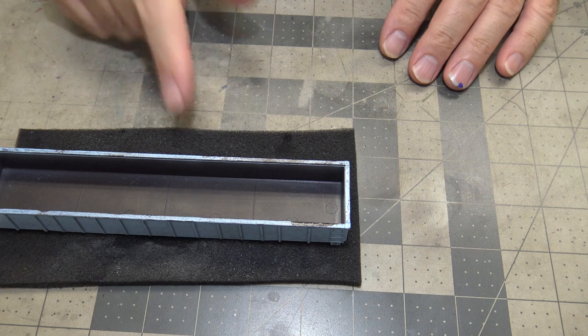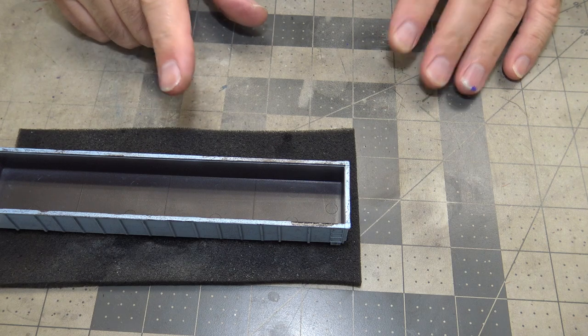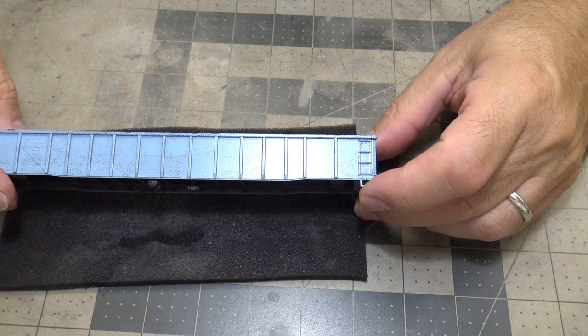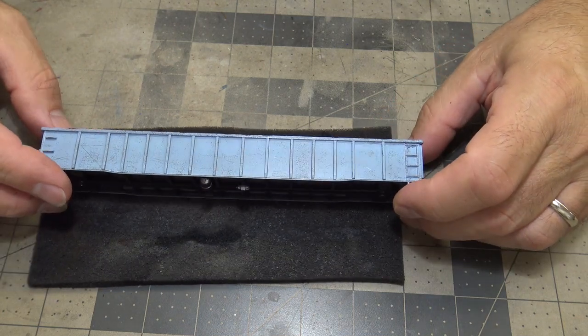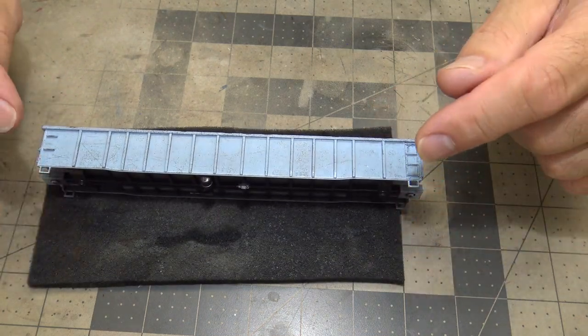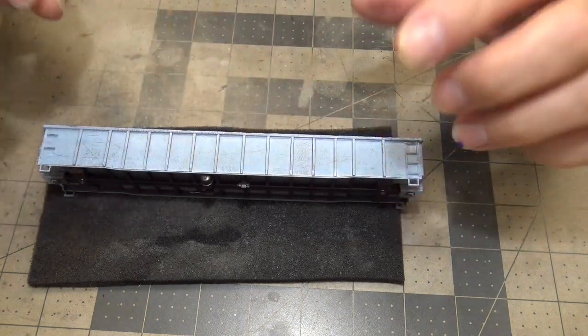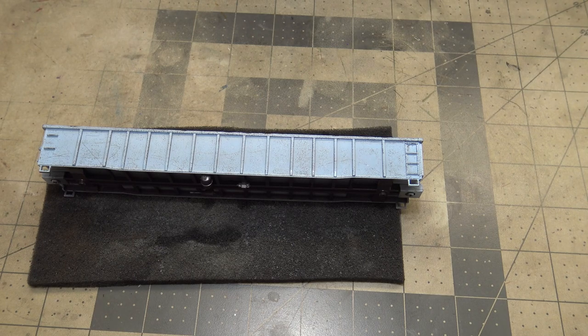So anyway, let this cure. It's got a coat of Aqua Gloss on it, all Clad Aqua Gloss, and then we'll get some decals on. Like I said, the challenge is going to be to get those decals to blend into the chipping. Otherwise, they're just going to stand out like a sore thumb. Well, that takes care of tonight's video. A little bit of not so good top chord, but again, I'm going to work at it.